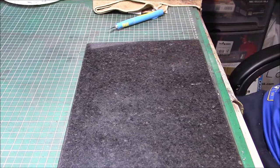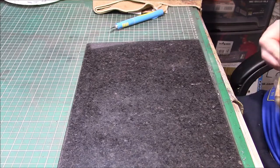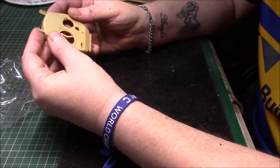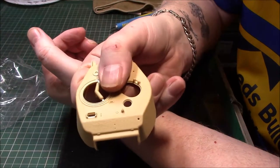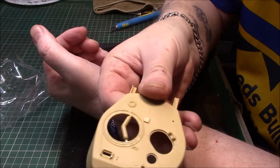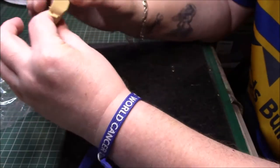Right, so we're getting towards the end. Lightning depth kit. Really nice again. Texture again on it, and got a casting number on there if you can see that. Again, on the top of it, rolled steel. Really nice detail on there. That's really, really nice. I do like that.